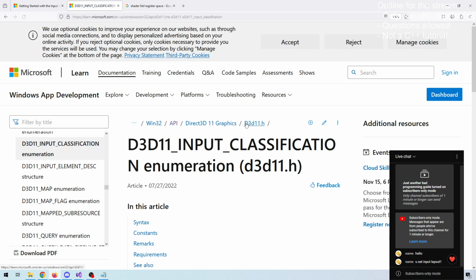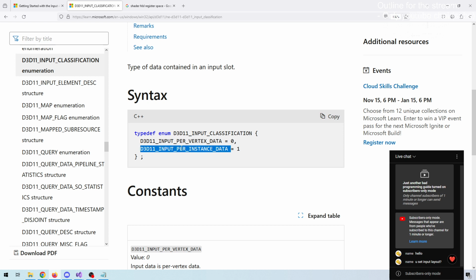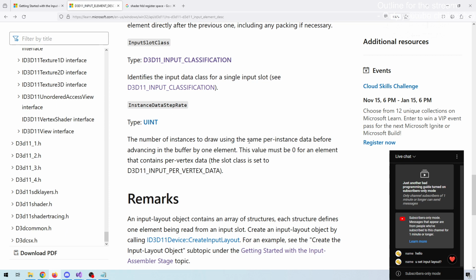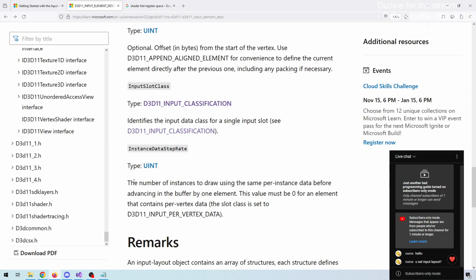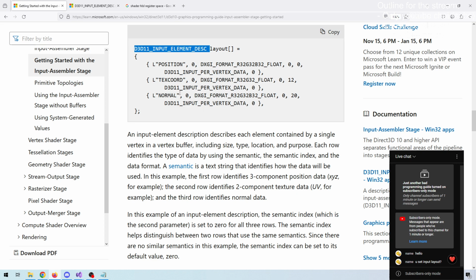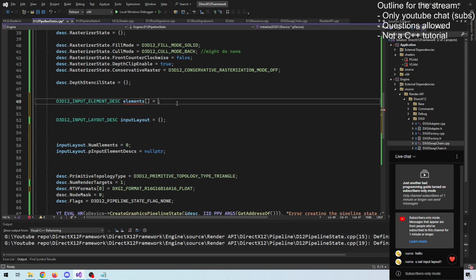And the classification here. Per vertex data or per instance data, if you do instance drawing, you need to use some kind of handling of instance data. But we specify information for each vertex in this pipeline, meaning that we will be using that input classification. Lastly, the data step rate in terms of how many instances or vertices per instance is actually used. So if you're using the same data for several vertices in terms of instance drawing or derivatives of that methodology, yeah, you would manipulate this factor here. We will only do a simple input. So if we basically copy this, there's no need to write out this if we can just use that.